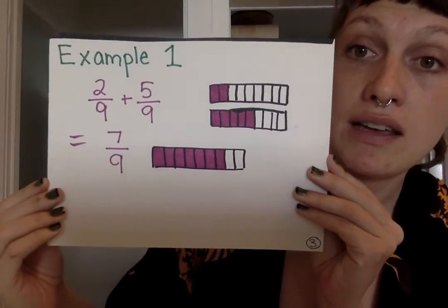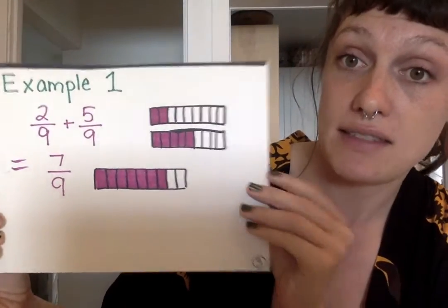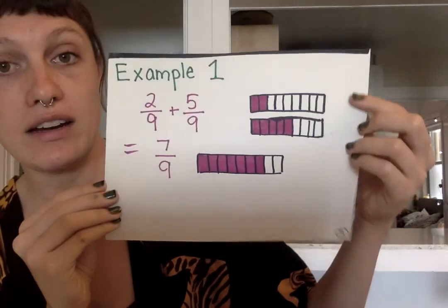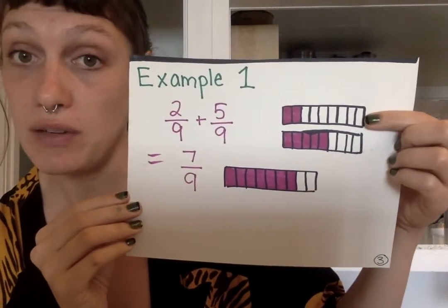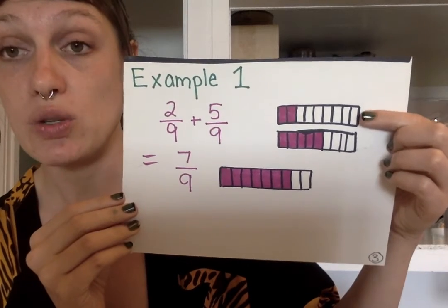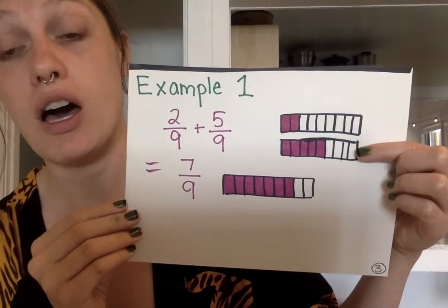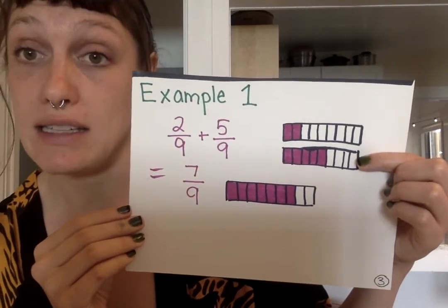Example 1. Imagine you are asked to add 2/9 to 5/9. I've drawn on the side here how 2/9 would look. This is 9 equally sized pieces, but only 2 are shaded. So 2 out of 9 pieces are present. And now you're going to come along and add 5 more equally sized pieces.